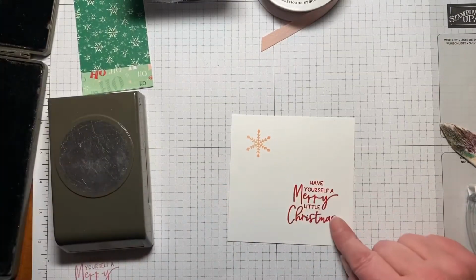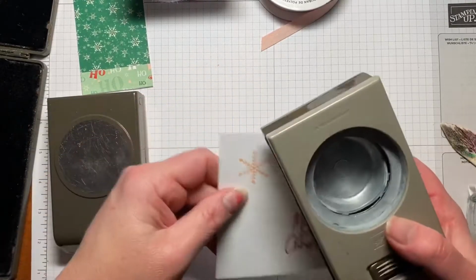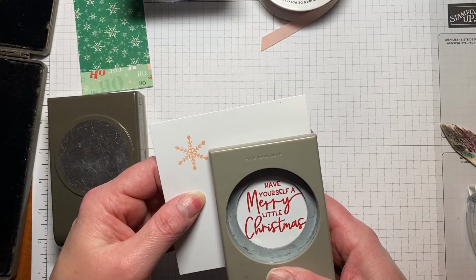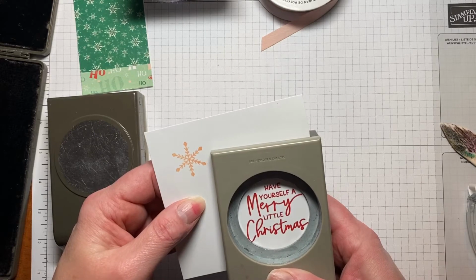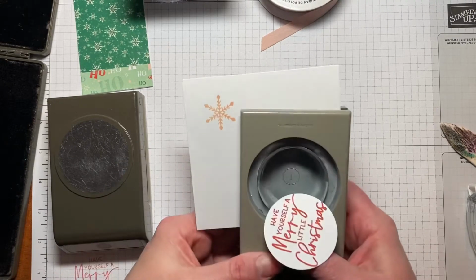So the Merry Christmas, I'm going to use my 2-inch circle punch, but you could also use your layering circle dies if that's what you have. And it just fits in here. Get it just right. Whoops, I don't want to cut off the C. There we go.